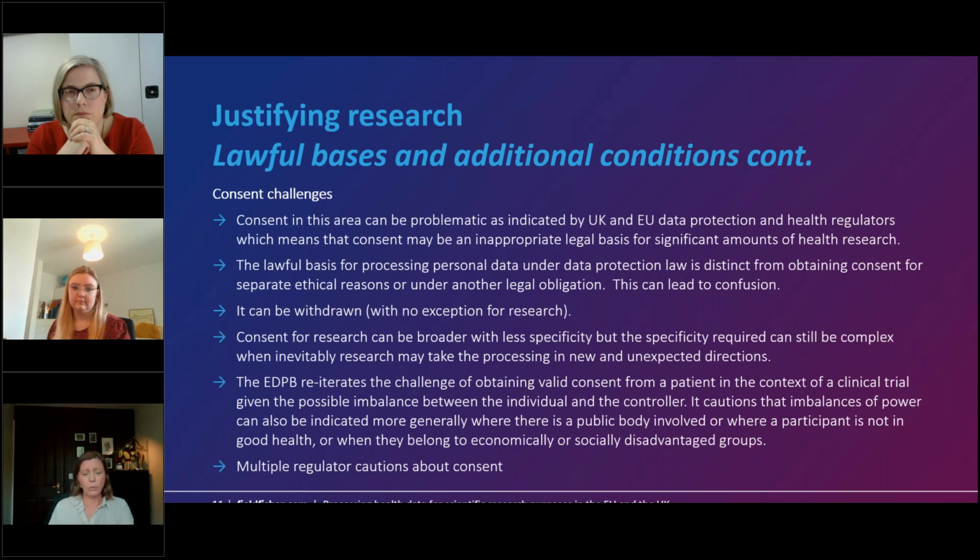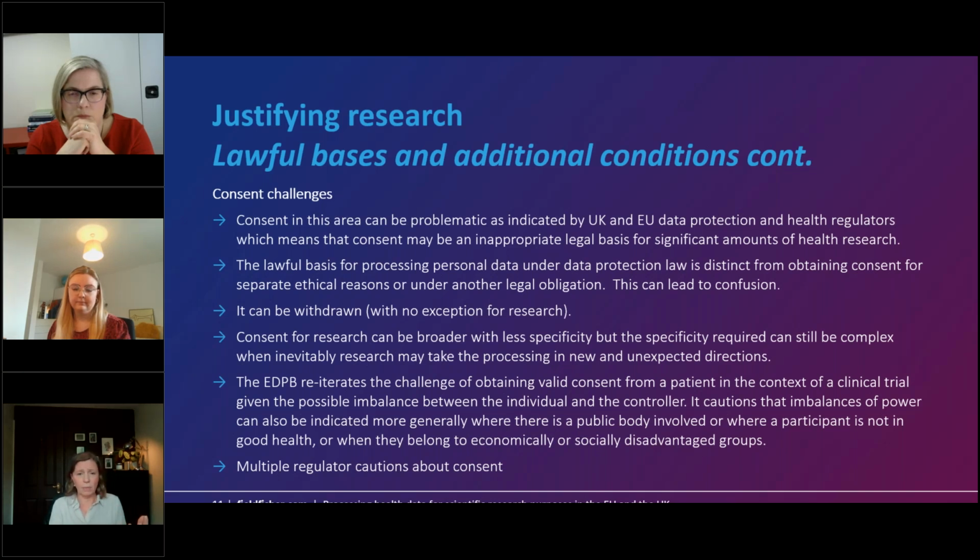You might well be able to keep intact the current position of the research, but not completely certain. You'd need to look at that. So clearly problematic. Consent, I mentioned there's some specificity needed in consent at GDPR standard. There is some leeway with research. You are allowed to have broader consent to a certain extent, but it still may not be sufficient enough.